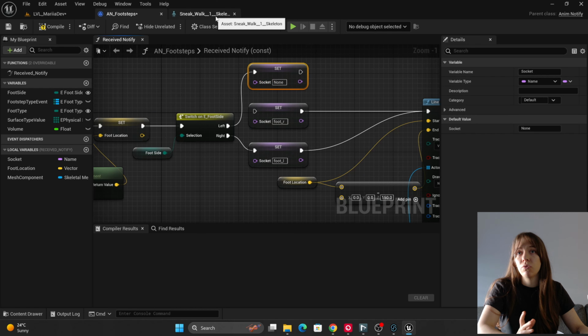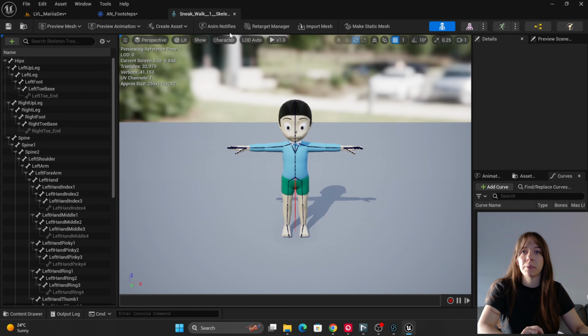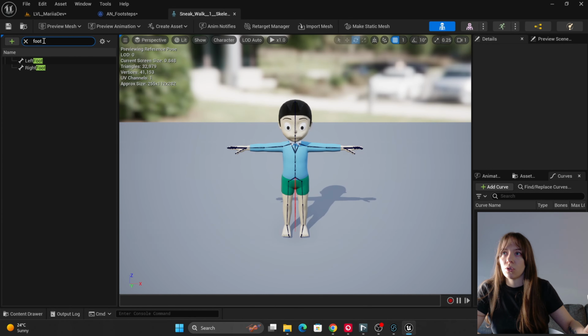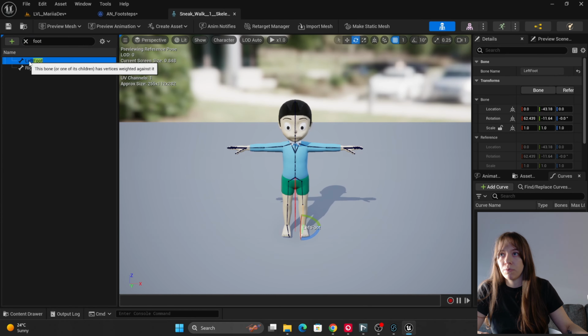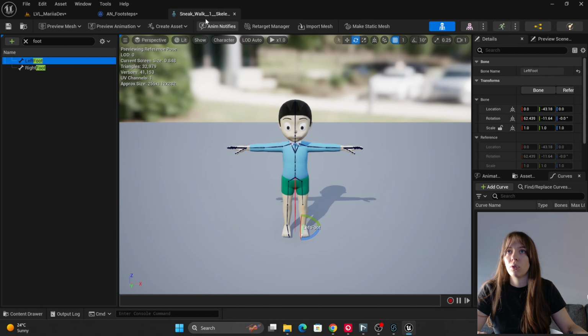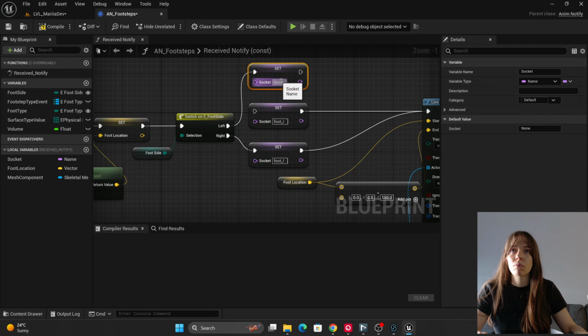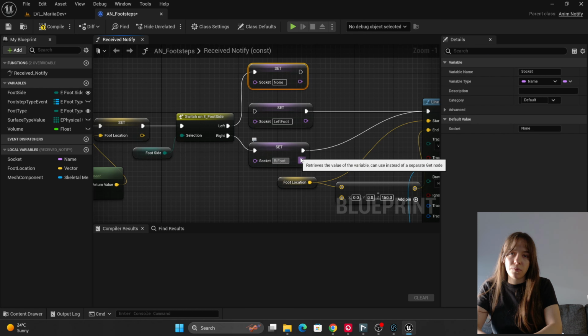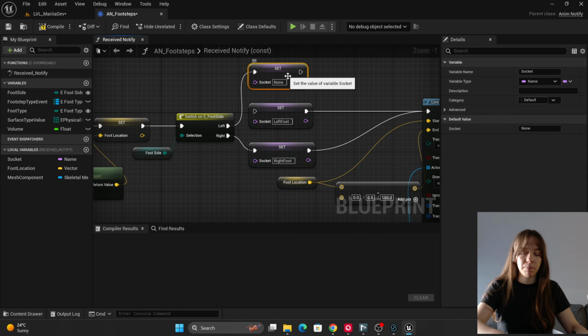To find that name, you need to open the skeletal mesh that you're going to use. Because I know it's going to be foot, I can just search for foot, left foot, right foot, very easy. Right click, copy selected bone name, put it in for left foot, and that was right foot. Okay.